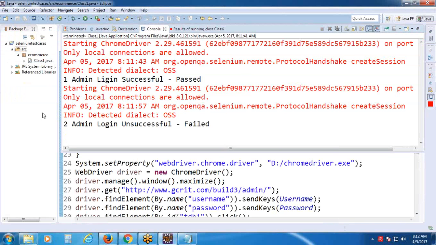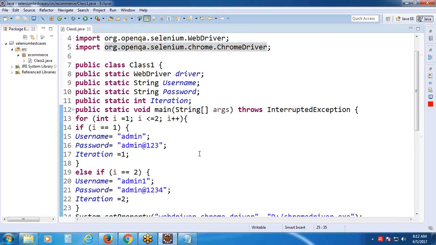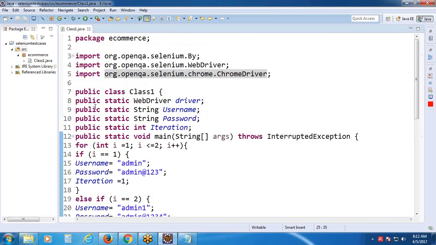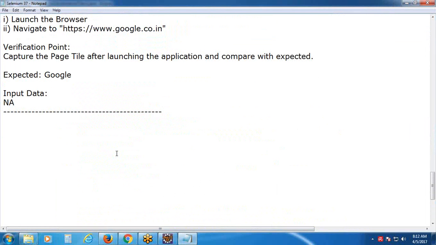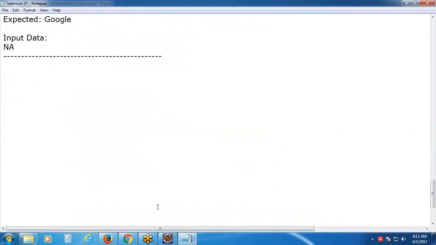First iteration: what is the output? Login successful, pass. Second one, unsuccessful, failed. Only one test case, 2 iterations we performed. Okay? Yes, sir. Now, okay Vijay, I will call you later.